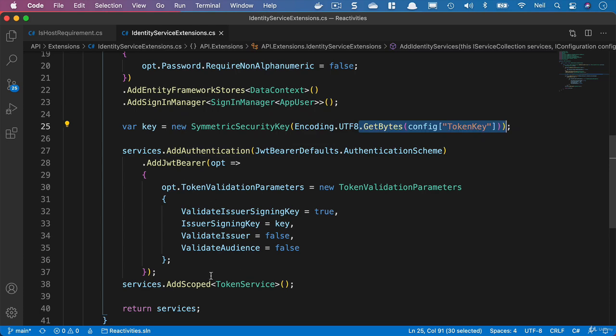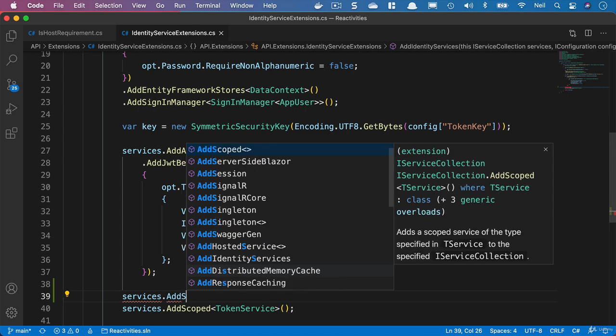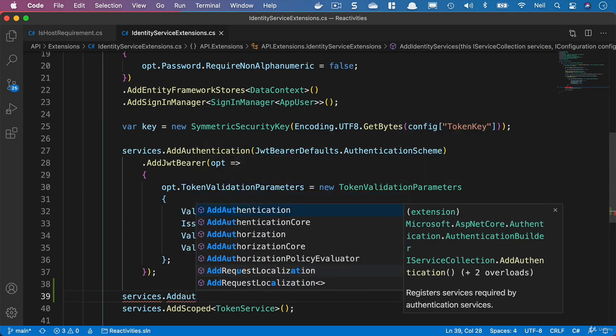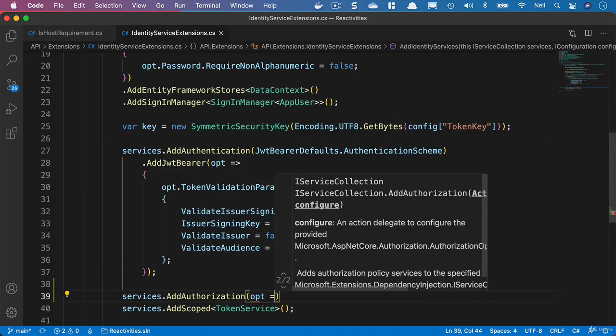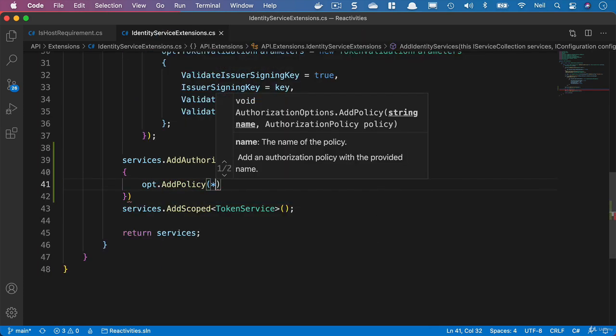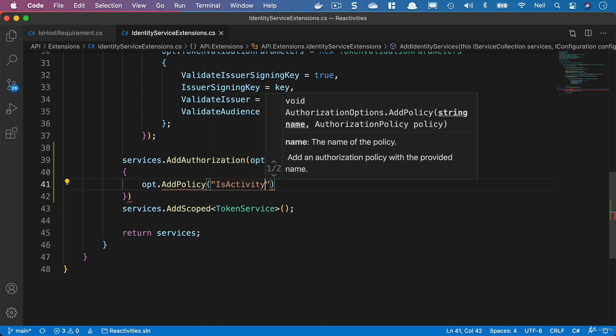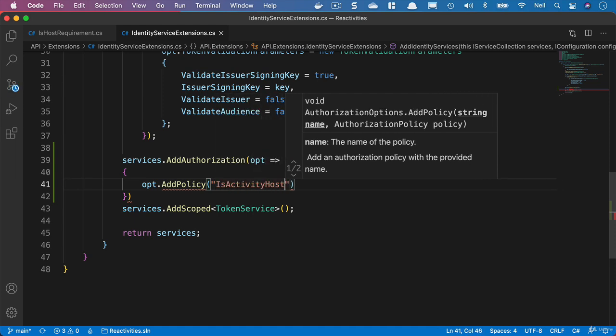And inside here, just below the authentication, we'll say services.AddAuthorization. And we'll pass this some options, and we'll say opt.AddPolicy. And we'll give our policy a name, which is ActivityHost.